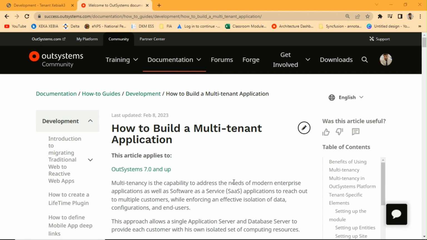But in this video, we will cover what is multi-tenant. We all know multi-tenant is an application where the same code plays different roles. Let's say I have one application, which is an employee management application. That application code is the same, all the services, all the screens and related development activities are all the same. So this is how product development comes into place. In product development, they will develop one product that will be delivered to different clients.